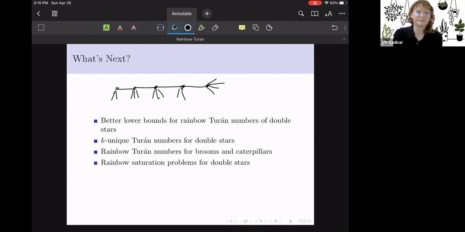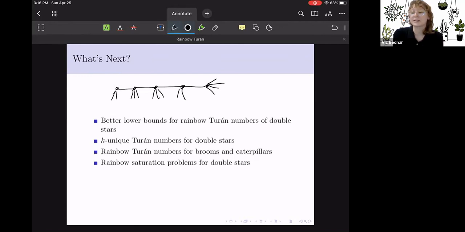Yeah, I would like to ask a question. I'm wondering, are the rainbow Turán numbers exactly known for, say, cliques? No, I think there are no rainbow Turán numbers exactly known, except for like the star and a triangle, because those are rainbow graphs. It doesn't matter, right? The proper edge coloring of a triangle is always rainbow, and the proper edge coloring of a star is always rainbow. So those are the same as the traditional Turán number.